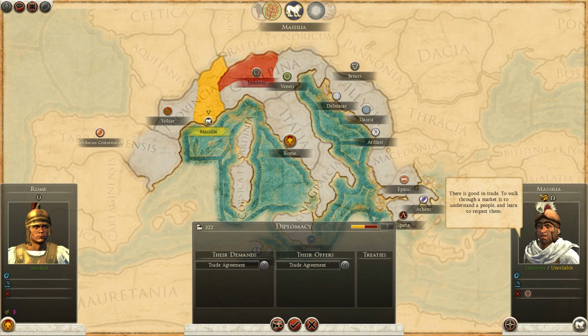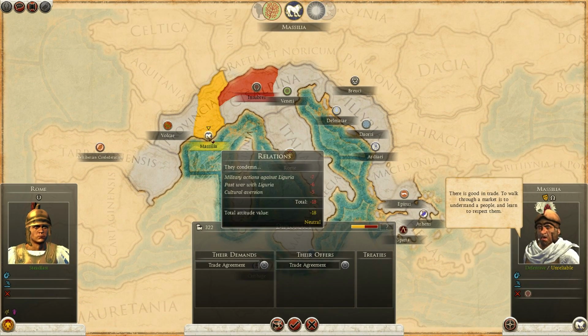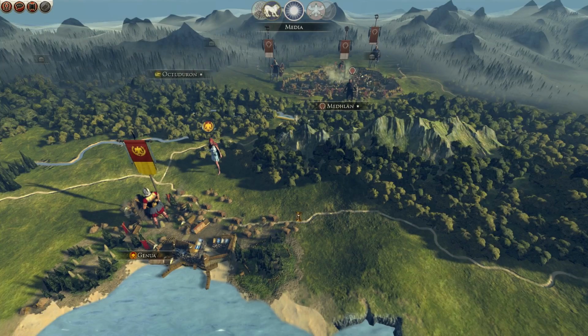Trade agreement with there is good in trade. Malicia. To walk through a market is to understand a people.